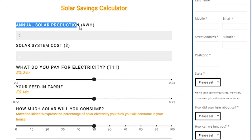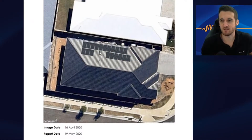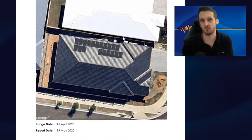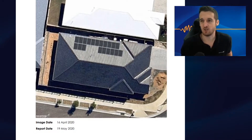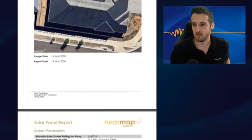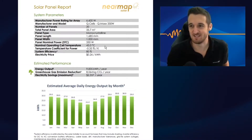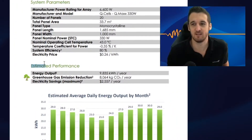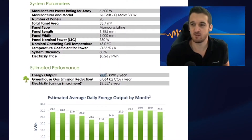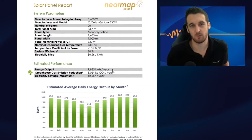For annual solar production, the best way to get it is simply from the solar company you're getting your quotes from. It's their job to issue you a solar report that shows the direction of the panels based on what works well and what you're happy with visually — taking into account the tilt, direction, and losses. Once they've got that, a report is printed showing everything you need to know. The most important field is the estimated performance. For this particular case — a 6.6 kilowatt Q-cell system — the estimation is about 9,835 kilowatt hours a year. That's the number we put into the calculator: 9,835.